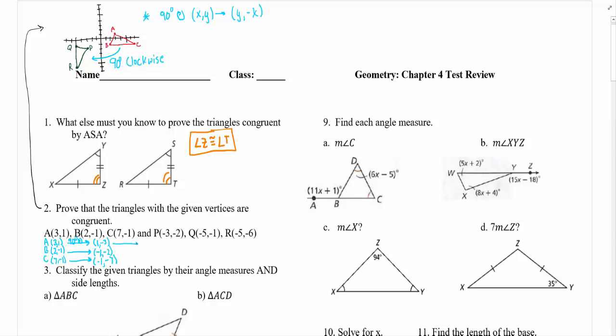And now I'm going to do one more transformation. In this case, it'll be a translation. I know they're facing the same direction now, so it's just about figuring out how I need to slide this figure to get it to map onto the original image. So I'm trying to get to P, starting at A. I'm at 1, negative 3 right now, so 1 has to become a negative 3. So I'm going to go, in this case, left 4, and then I'm going to go from negative 3 to negative 2, so I'm going to go up 1.